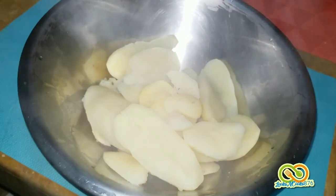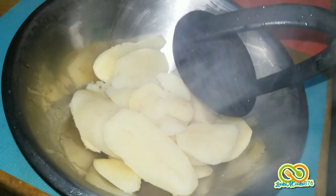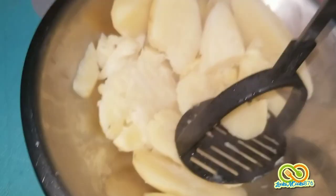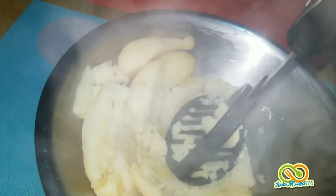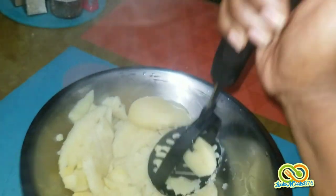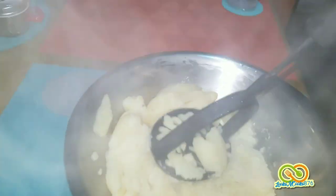So guys, my potatoes are finished boiling and I'm just going to use my masher to mash them. Add my butter and some mayonnaise and I'll show you what I do next. See, this is really still hot. So with one hand, so you guys have to excuse the way I'm doing this.